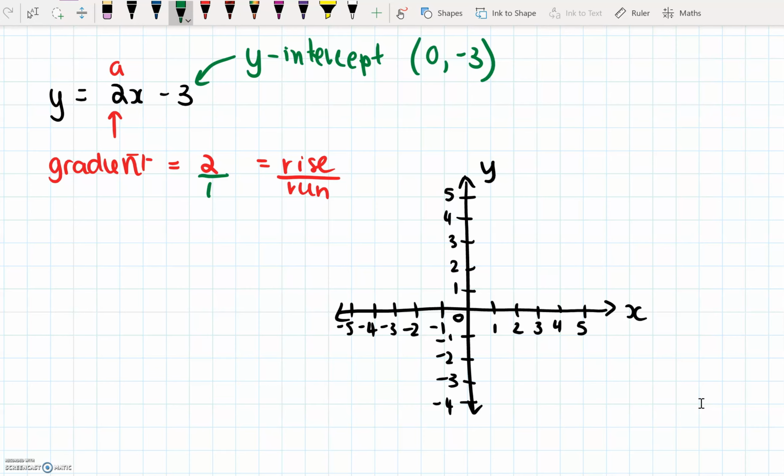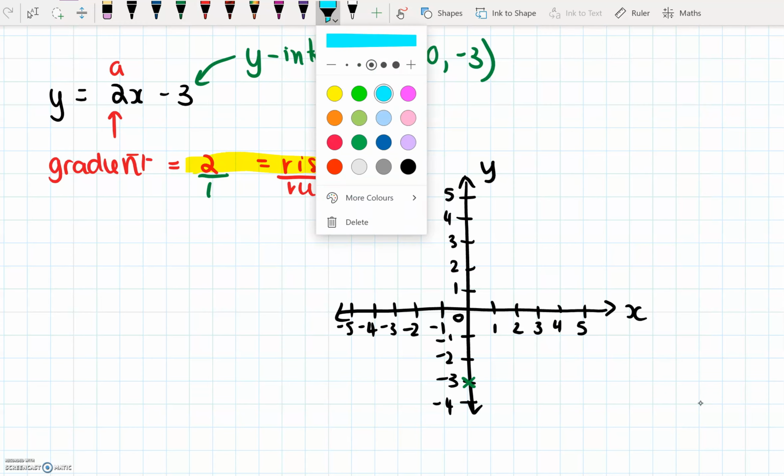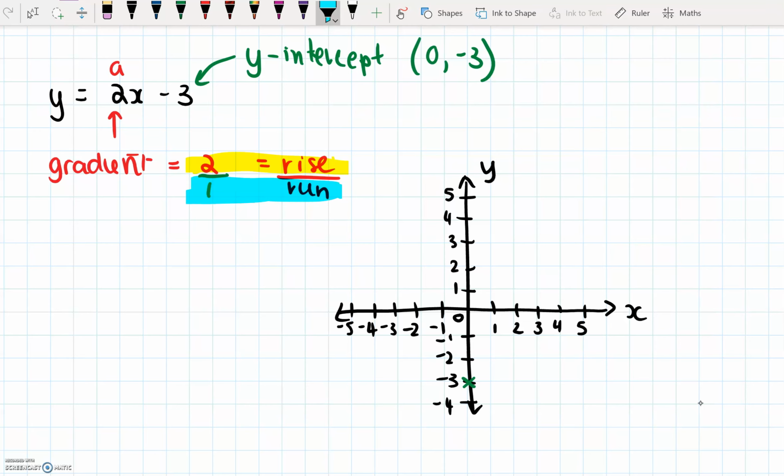Now, our y-intercept is our start point, so minus 3 is going to be our start point, so we could just put a little x at minus 3. We said that our rise was 2 and our run was 1. So we are going to rise 2 and we are going to run 1. What do I mean by rise 2 and run 1? Well, rise is going up. If I asked you to rise, you would stand up. So from that starting point, you always have to start at the starting point. Go up 2 counts on your axis, and then we're going to run 1. So across 1, then you can put another cross.